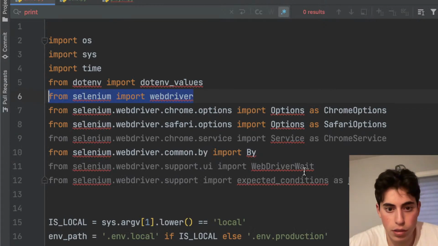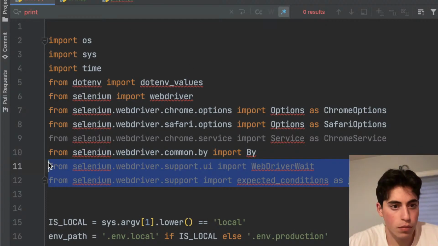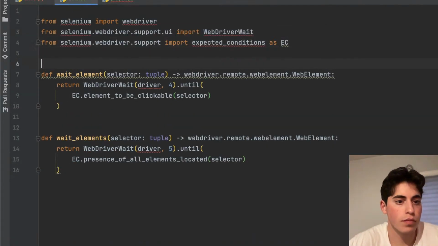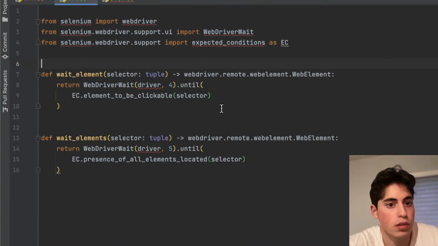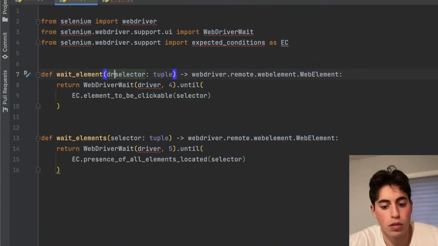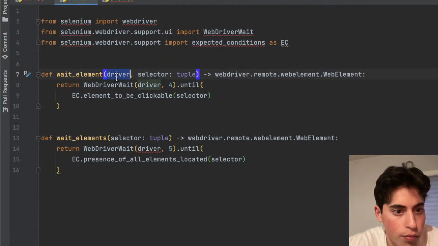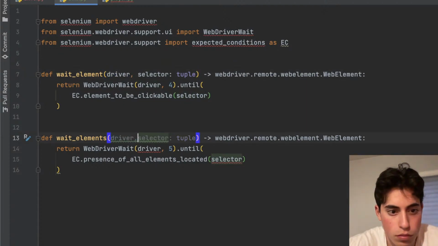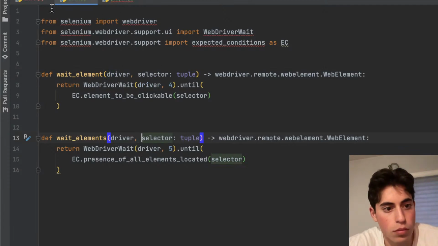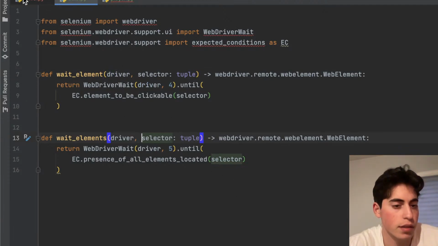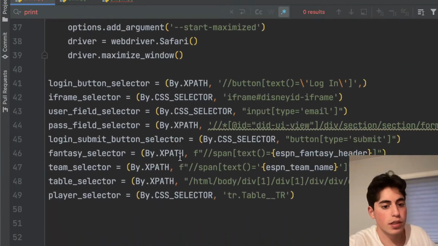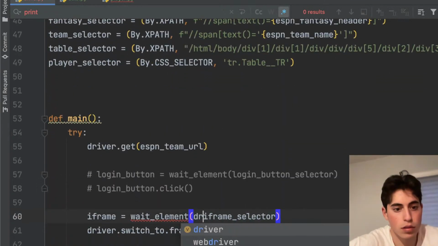WebDriver, I need WebDriver wait. What else do I need? Driver. And so for each one here, I need to pass in driver.